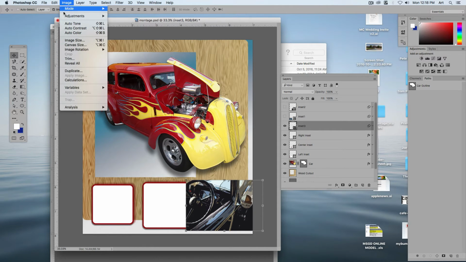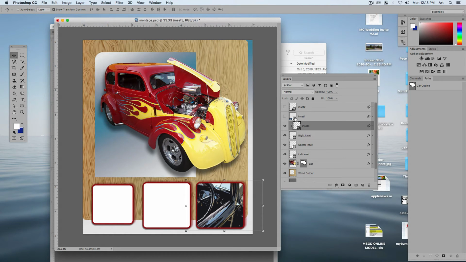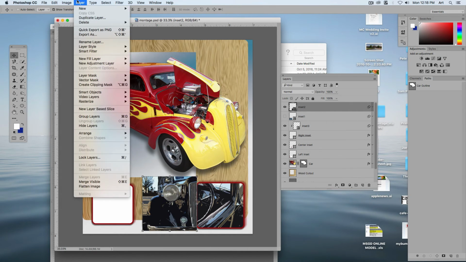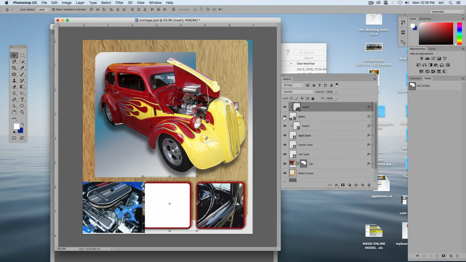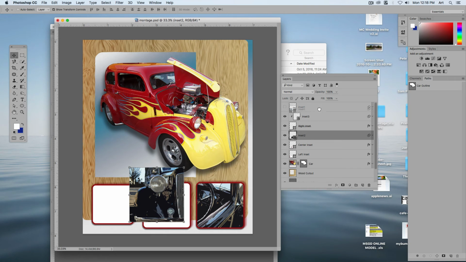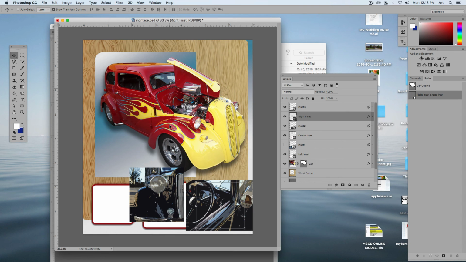When I go to mask it, layer, create clipping mask, it'll mask to that one. If you don't do it, let's say inset 2, this is our middle picture. Notice it's at the very top, and I've got the center picture. If I was to choose my inset 2 and try to create a clipping mask, it's not going to work. Which one did it clip to? Inset number 1, which is actually that picture over there, so it's not going to work with this one. So your stacking order of your layers is very, very important, so reassess each one of those as you create them.